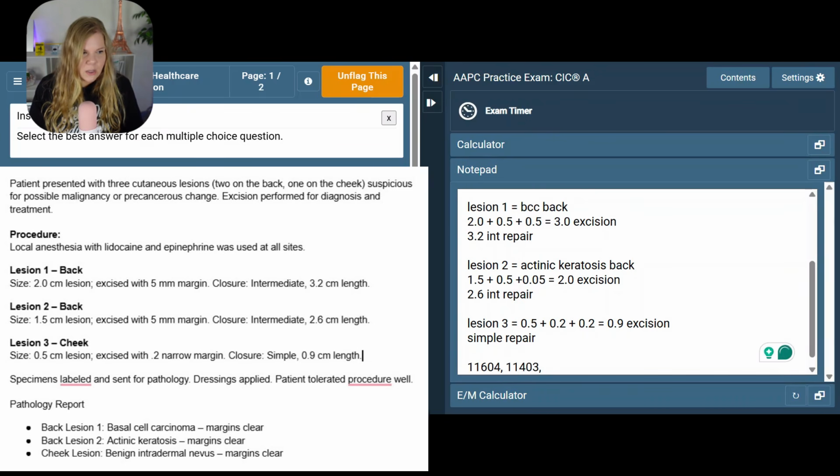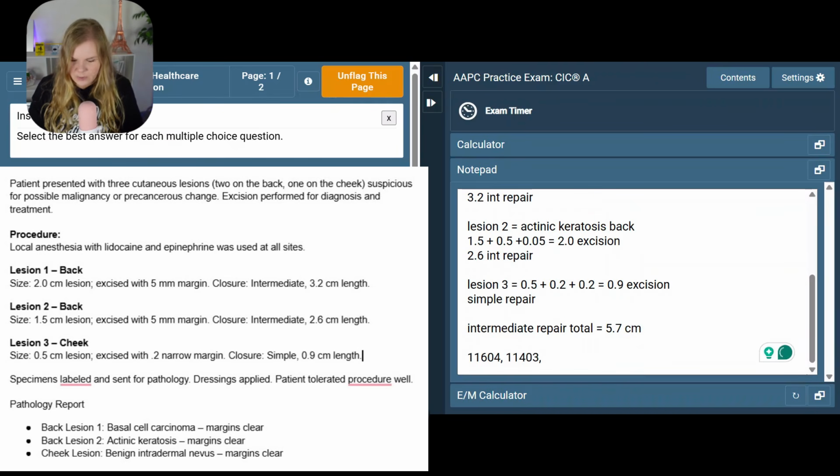We have the closures because we can combine the 3.2 and the 2.6. And I could make a note about that too and just put, the size of the intermediate repair. In fact, let's do that. Intermediate repair total is, let's see, 3 and 5 and then 7 cm, which comes out to CPT code 12032.